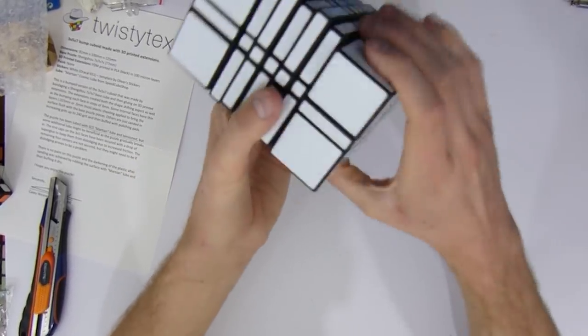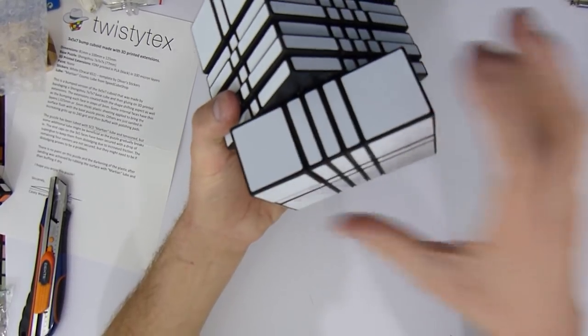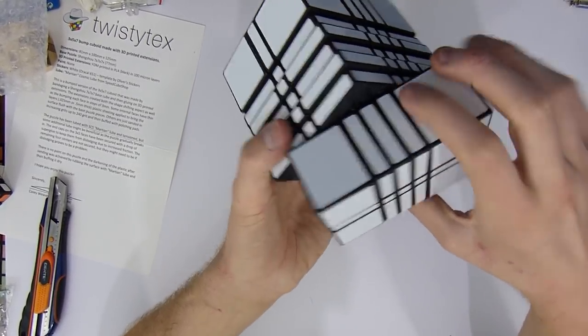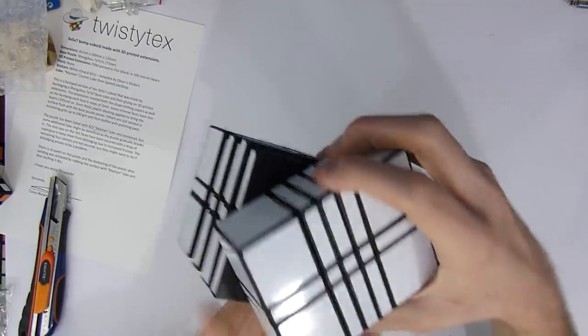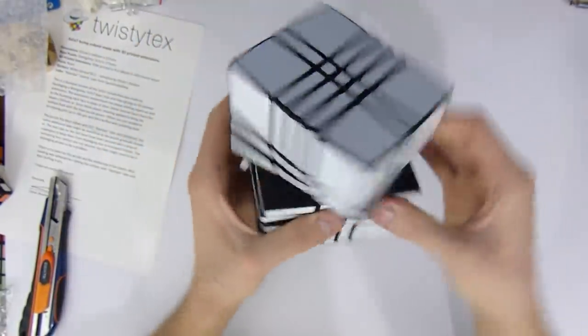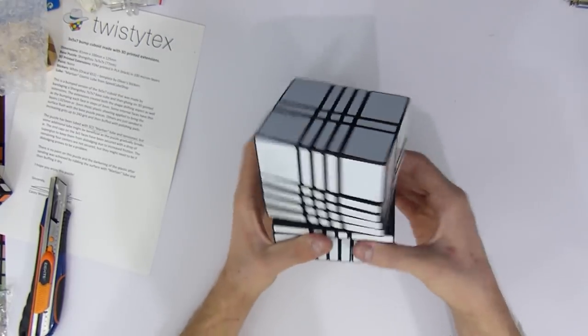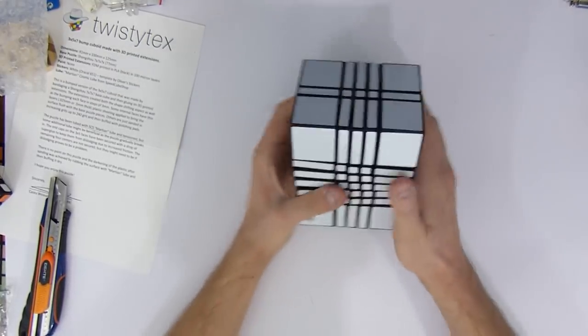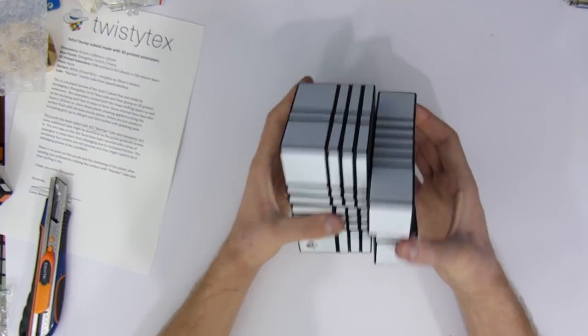And Casey, seriously, good job on the finishing. It's as incredible as all your puzzles, but it is incredible. You can still see the mechanism of the 7x7 if you look closely. Let me see if I can get a zoom in on that. You can see the parts. I don't know if you can see this, but yeah, you can still see the 7x7 mechanism on the outside. Now, let me show you how it shape-shifts.